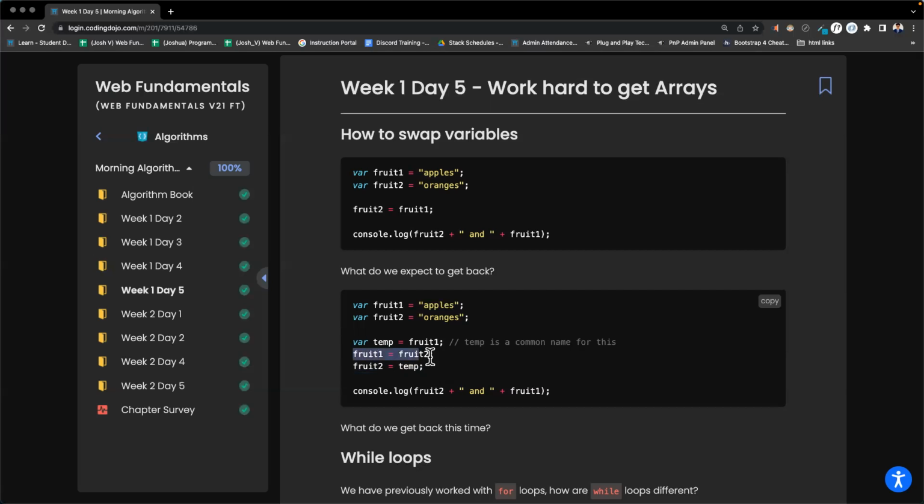You introduce a third container to put the contents in, you save that so that you can do an exchange. Okay, let's get a pulse check from 1 to 10, how we're understanding the temp variable and how we can use that to swap values of variables.